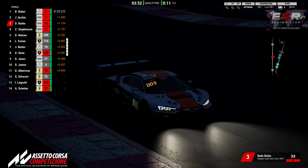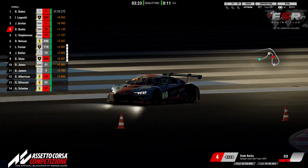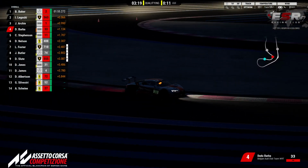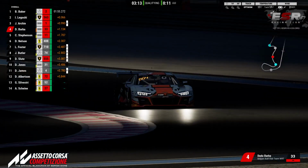Fun circuit. People seem to hate it. Don't know why, but it's kind of nice. It's alright, it's just kind of flat, not very voluptuous. And none of the turns have any flow to it. It's just standard track shapes and sizes. Oh, and also there's too many runoffs. We're all track phobic. There's a few runoffs, yeah.